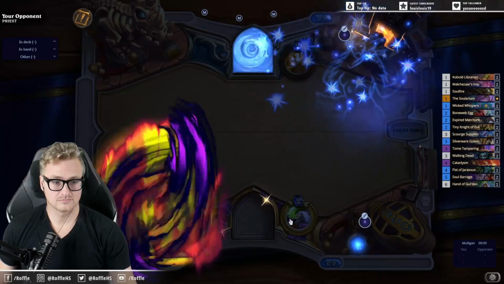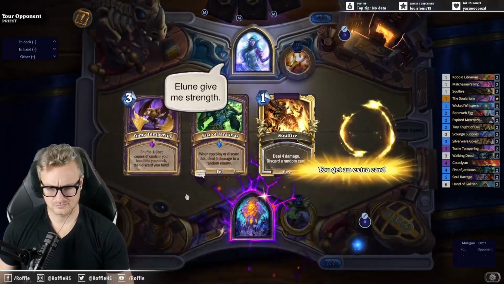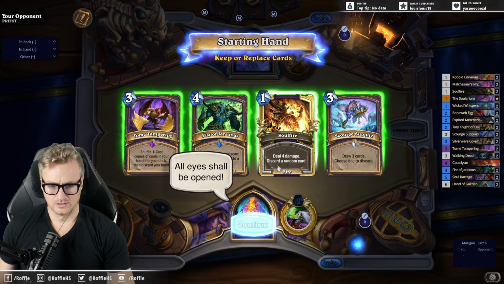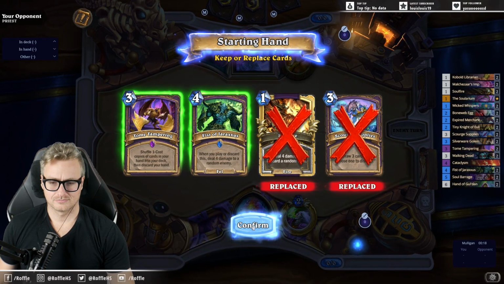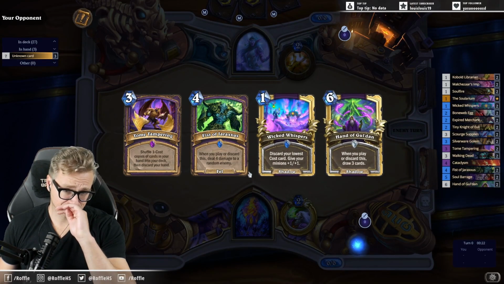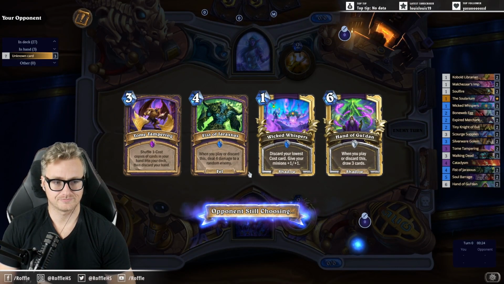Watch this! Keep the Tome Tampering. Look for more cards to discard. Hand of Gul'dan works.